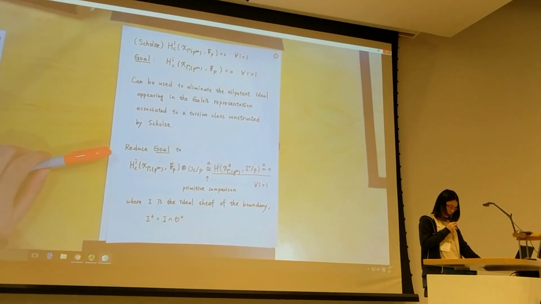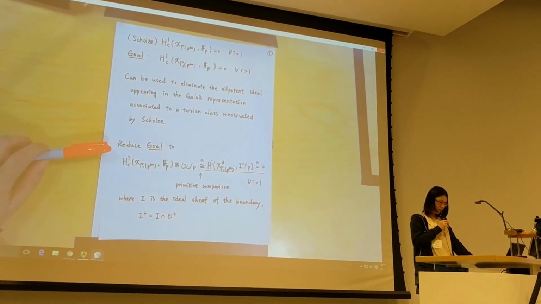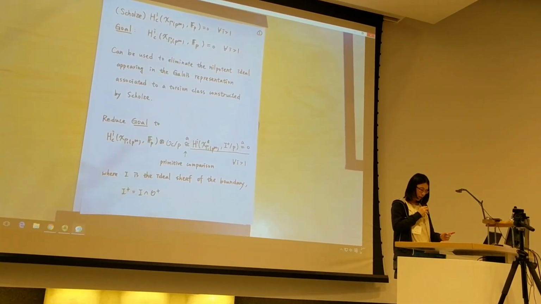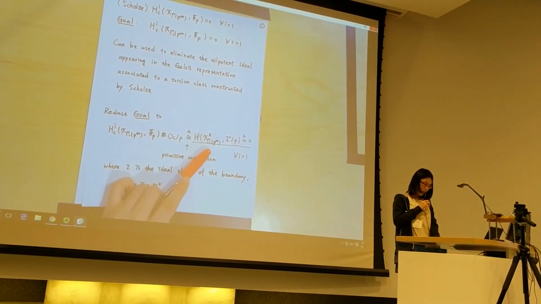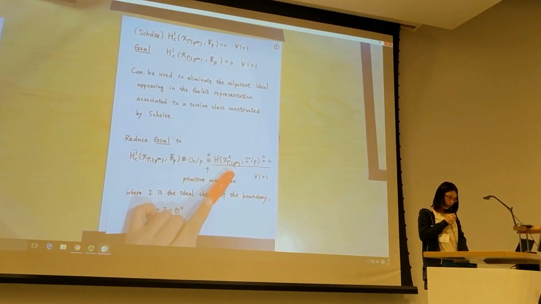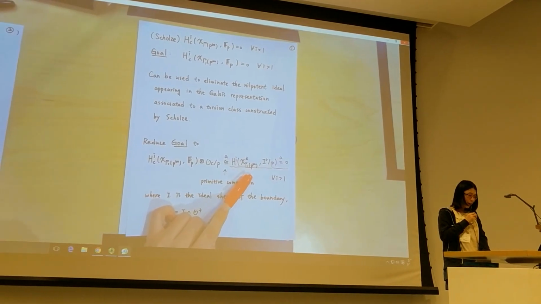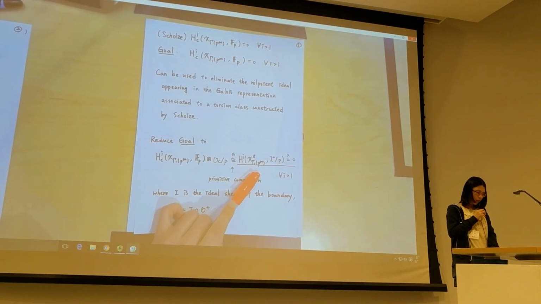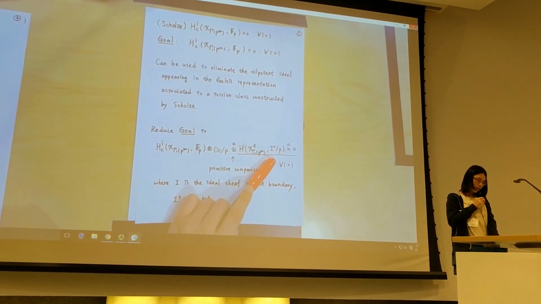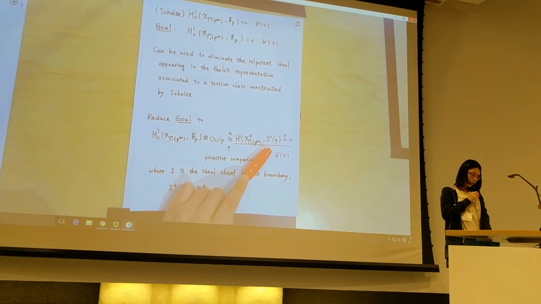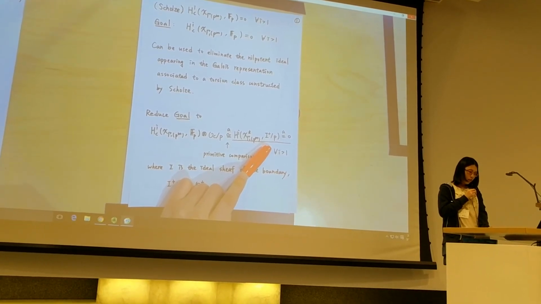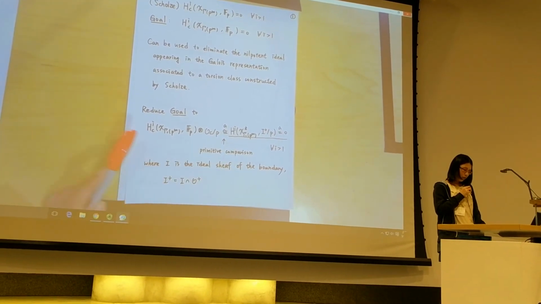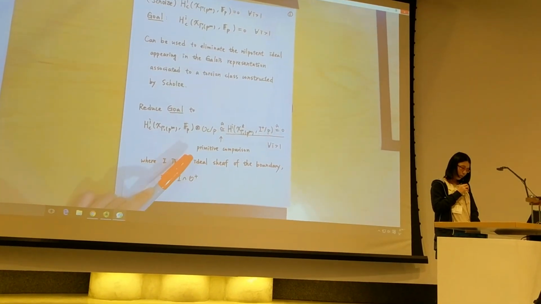Alright, so the first step is to reduce our goal to the following. We want to prove that the cohomology of the compactified gamma 1 p infinity modular curve with values in this sheaf I^+ over p would be almost 0. Why we can reduce to this statement is from another result by Scholze, primitive comparison.